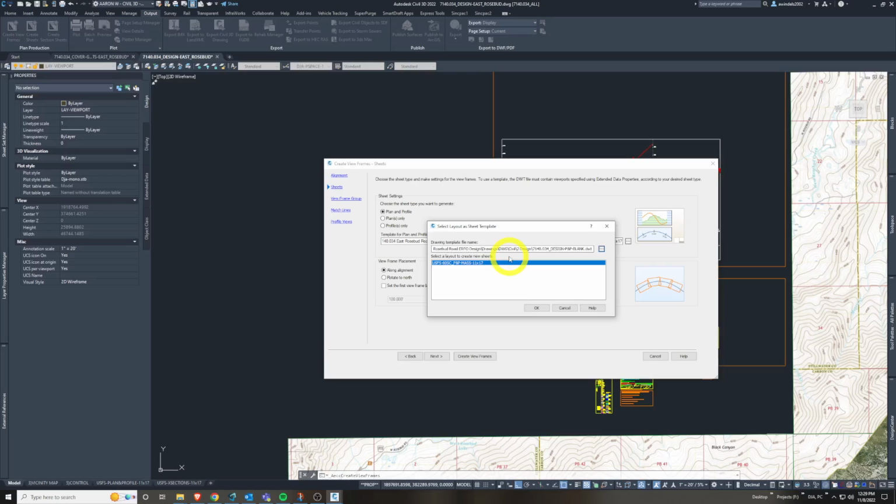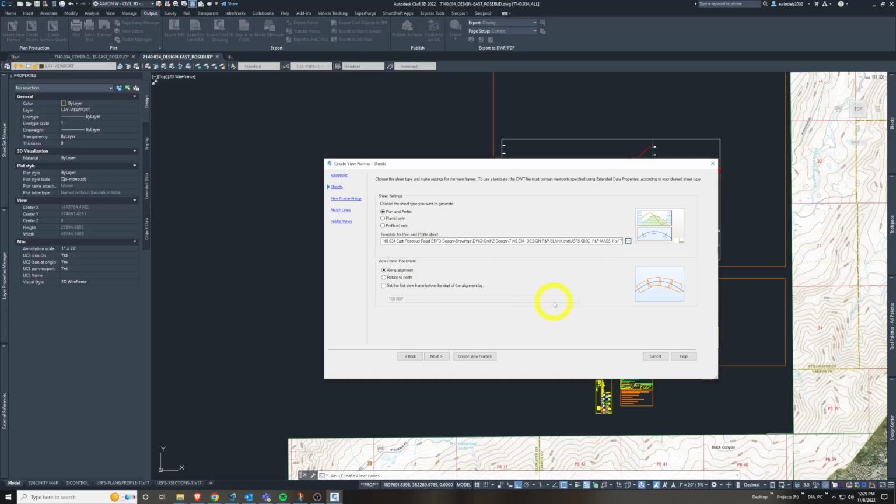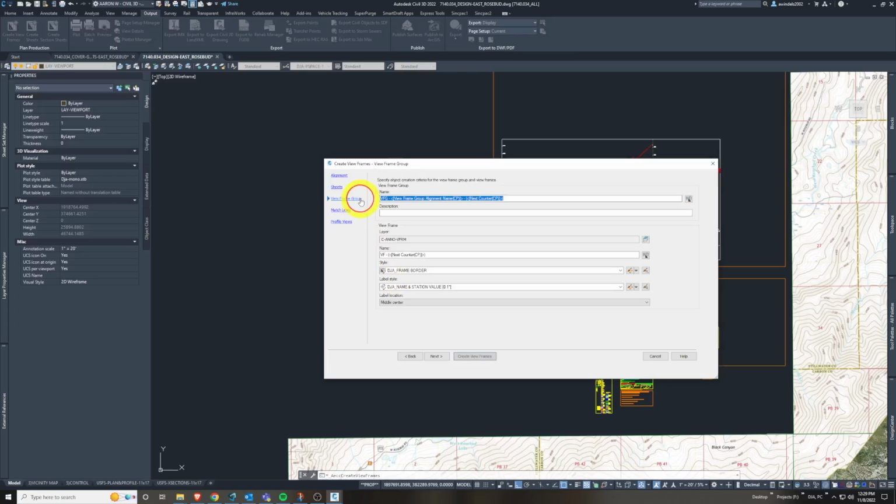In this case, I'm going to do my overall scale for each plan and profile view, matching, of course, it's the standard. They go from left to right. And matching scale, I'm going to do 1 inch equals 60 feet. I already know that. A lot of times you might have a lot of options here. So we're going to keep along alignment selected, and then view frame group. Let's do some options here. So this is the name of the view frames. I only have one in here. I could change them to different things. It just says the alignment, mother alignment it's coming from, and then a counter going up from 1.